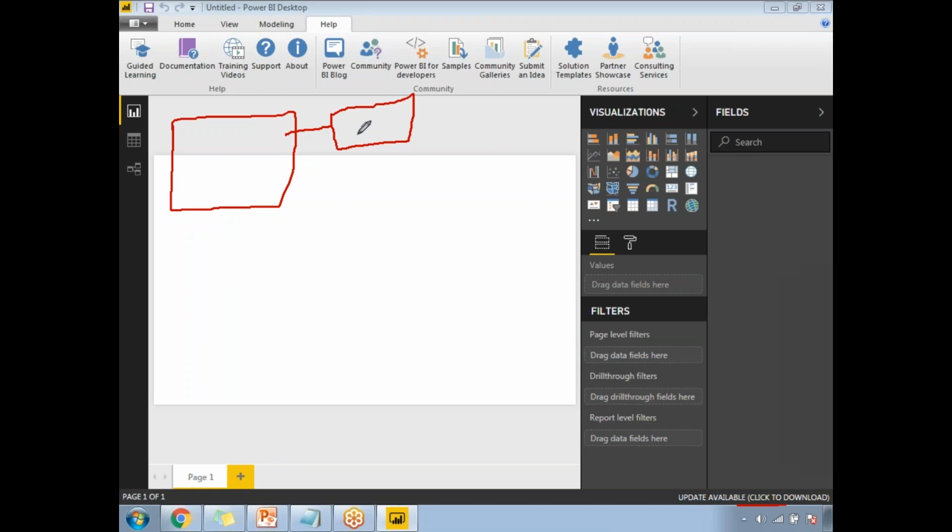Let us say I need to generate a visualization, but some of the columns I should get from Excel, and some of the columns from SQL Server. But I have a relation between these two, so I'll take care of it. Is it possible in Power BI? Yes, it is possible, because it supports a wide range of data sources.